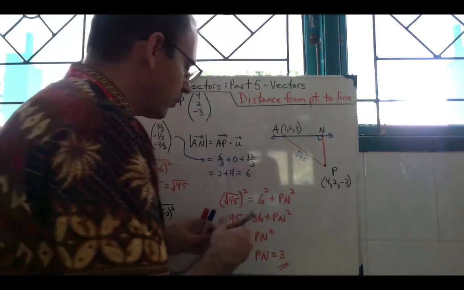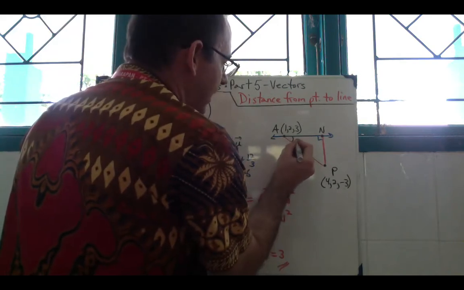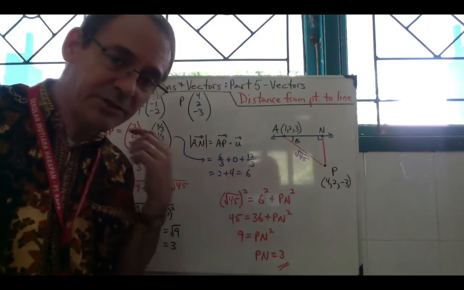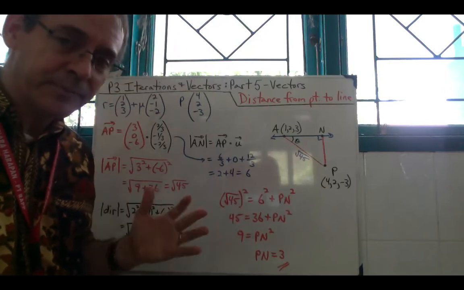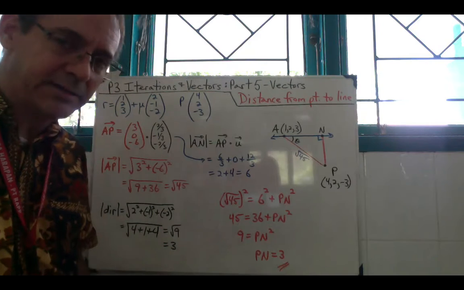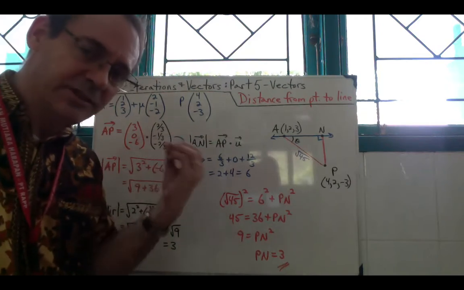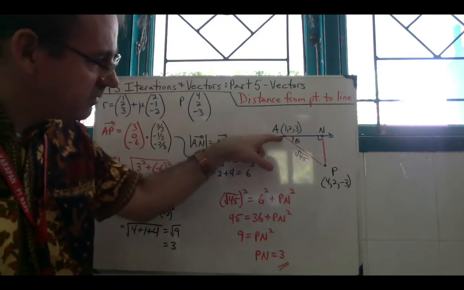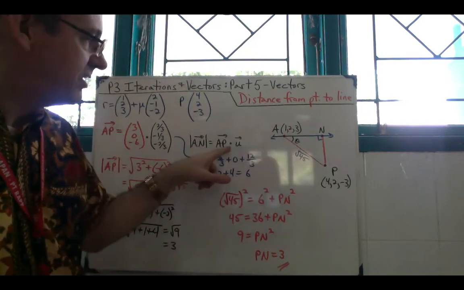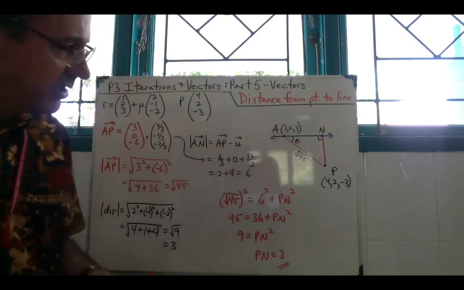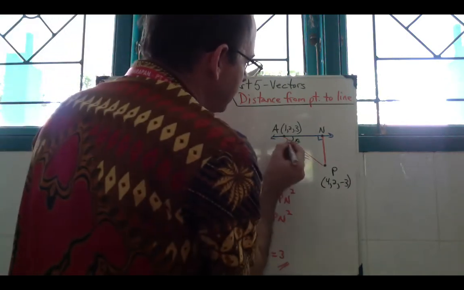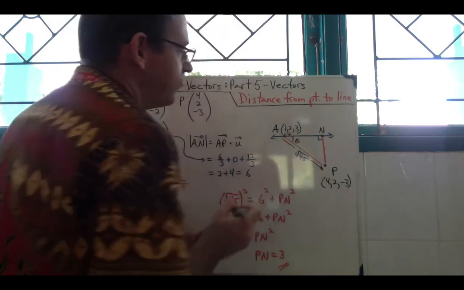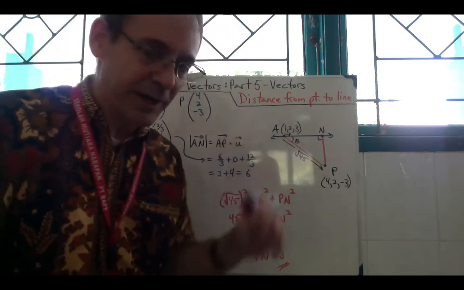Now we keep working our way around. Again, here is our angle next to the line. So if you did the cosine thing like we did in the previous example, like I said, you don't have to derive it every time. But at the end of that, you need to remember that the length of A to N is equal to the direction AP dot product with the direction of the unit vector. So the direction of A to P dot product with the unit vector in the direction of N.